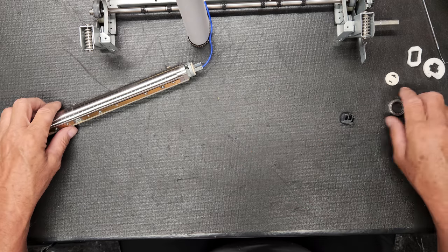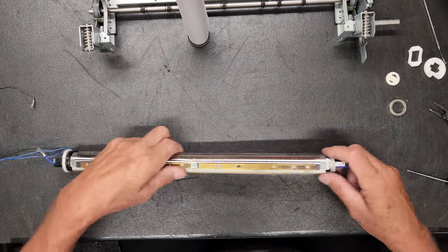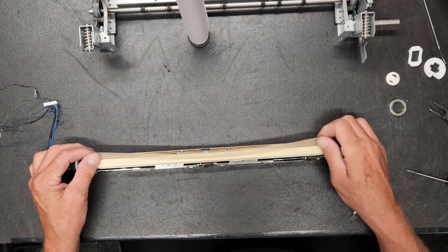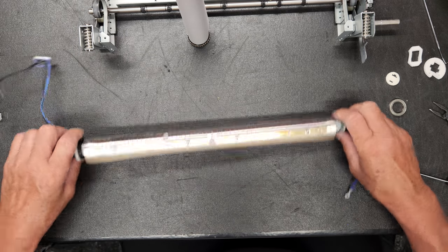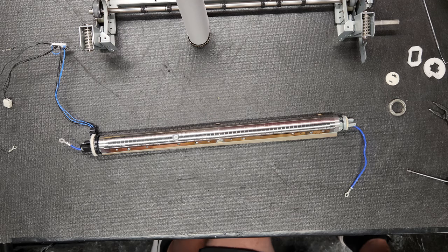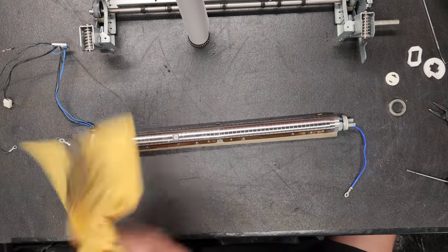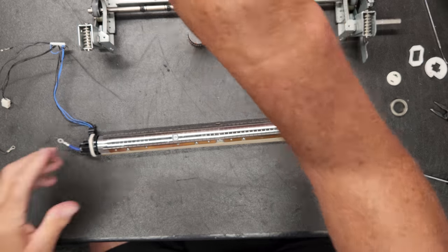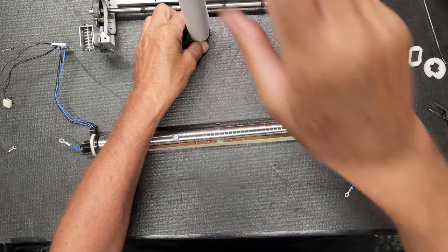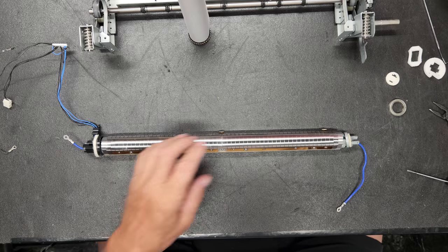All right. So the next thing that we're going to do is we need to replace this pad and that. And this one is in fantastic shape. It's almost a crime for me to replace it, but needed to make a video. All right, we're one third of the way down there.